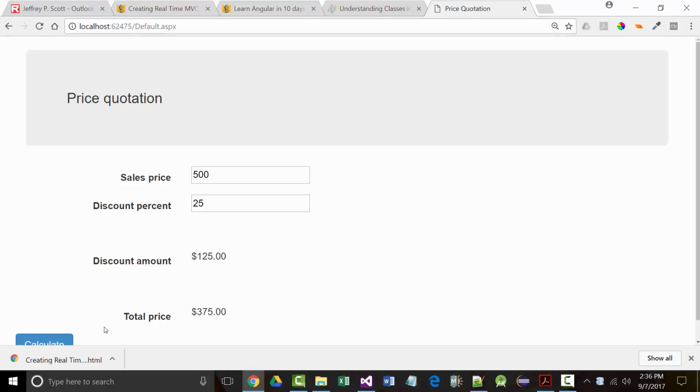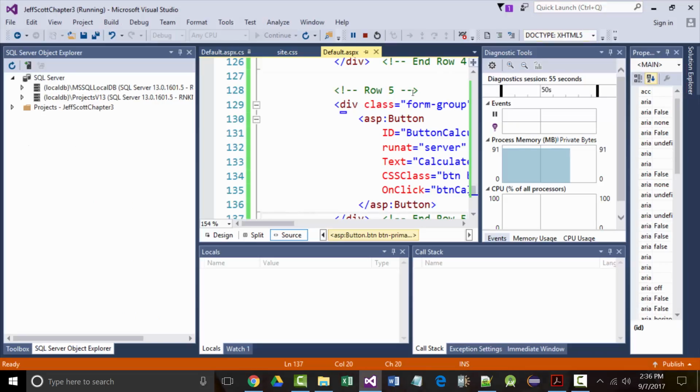You could start tweaking this. You could say, hey, do you notice how the discount amount, the dollar sign, the field doesn't line up with a label? You could work with padding. You could do anything you wanted to do or had to do to move that down. That's not what's important. The idea is, do you understand the concepts behind this? That's what's important.